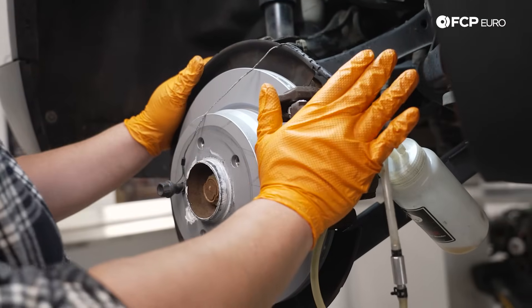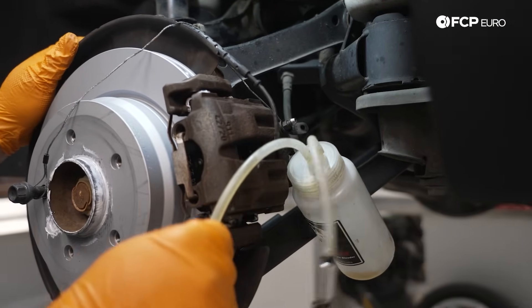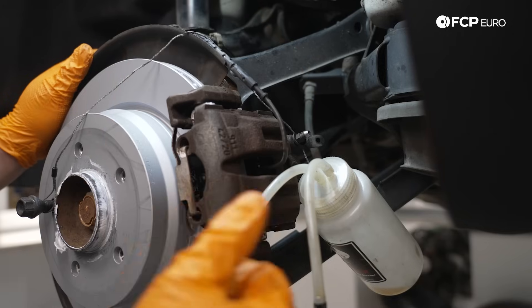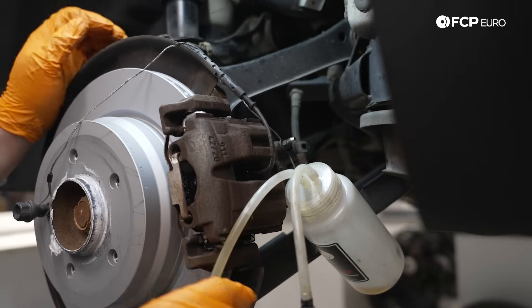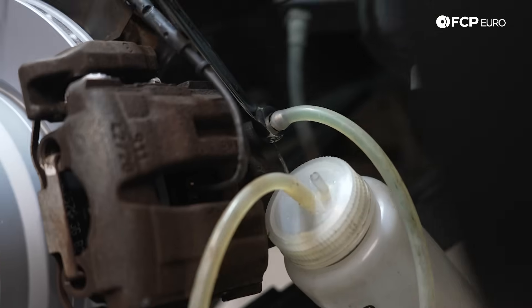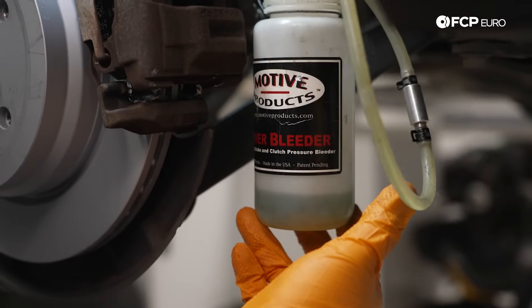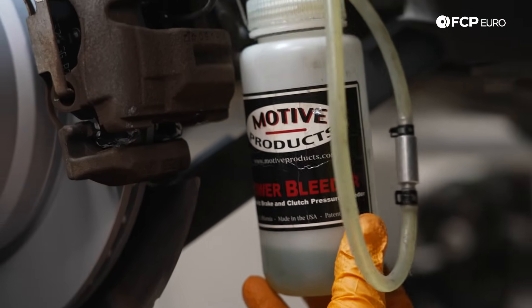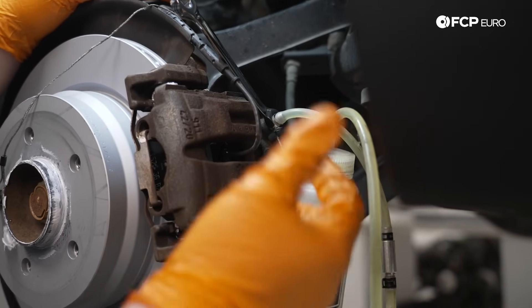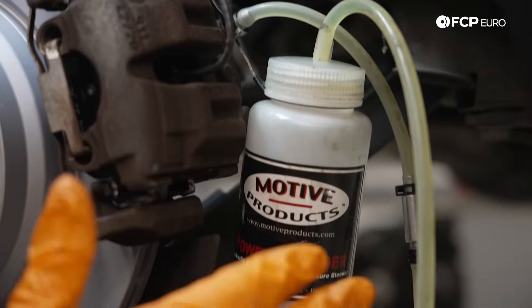We are over at the right rear corner of the X1. I'm using the metal cable along with a lug bolt and just draping it over the heat shield here to hang our bottle. You don't want to put too much stress on this hose while the system is bleeding — sometimes it can kink over at the bleeder valve and make it look like you have air in the system when you actually don't. We're going to take our flared wrench, seat it over our bleeder valve, feed the hose over, crack it open, and allow it to bleed. With our bleeder valve open, we can see the fluid coming through our hose — it's looking a lot better than what we started with. You can see the fluid in here is pretty dark and looks like it may have been dyed. Keep in mind: we want to make sure the level doesn't drop below 10 on our gauge — if it does, pump it back up to 15. And two, we don't want the bleeder to run dry, otherwise we're going to introduce air back into the system.